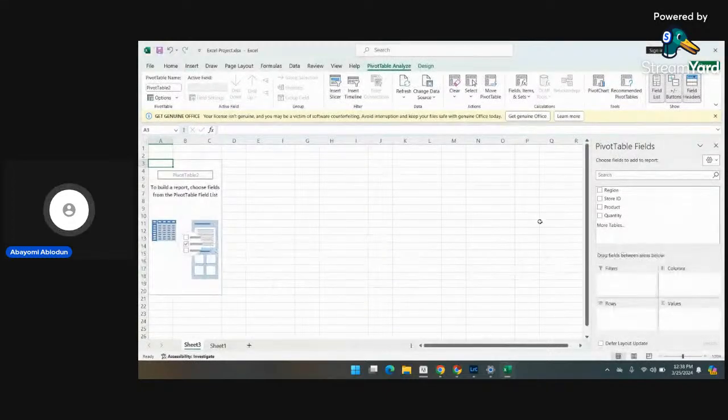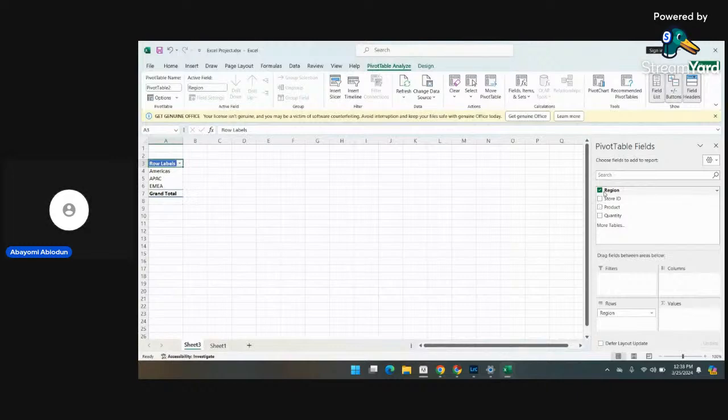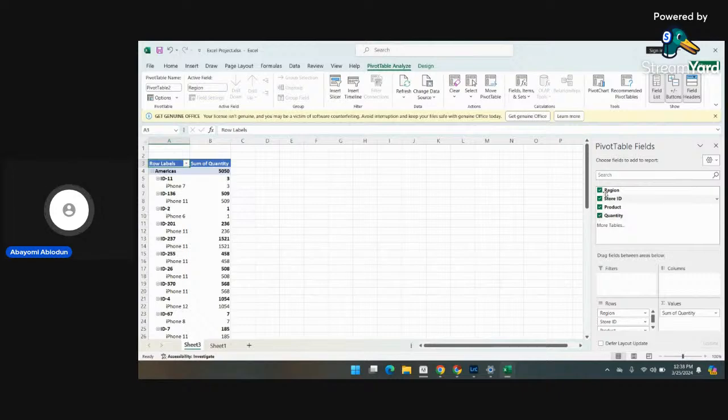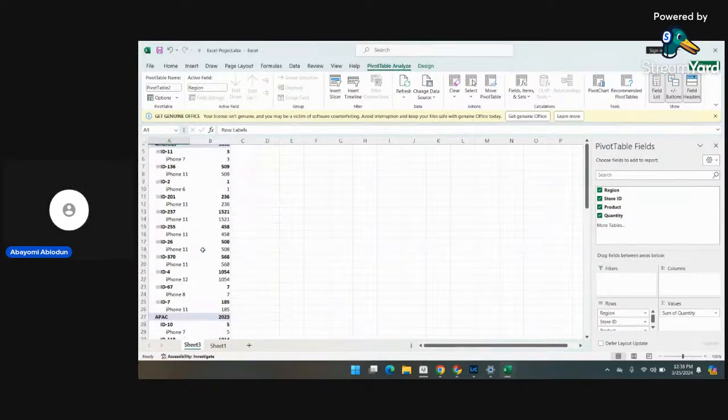Yes, it already worked now, and here, looking at this side, we already have the region, we have the store ID, we have the product, we have the quantity. Immediately I click on it, all these things keep appearing.